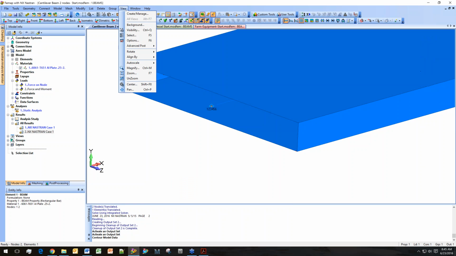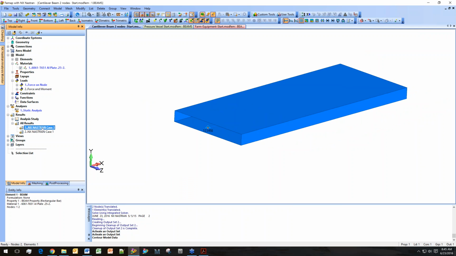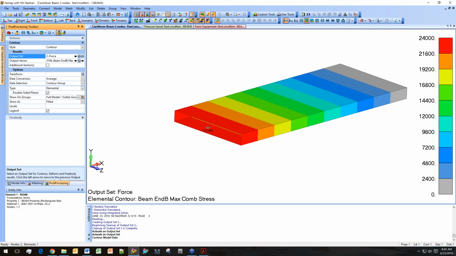Oops. So let's look at this again. Moment and force, and we've just got our force output set. Man, doing things live is dangerous. All right, so we're going to contour our force only, and we notice our max combined stress is at 24,000 psi.